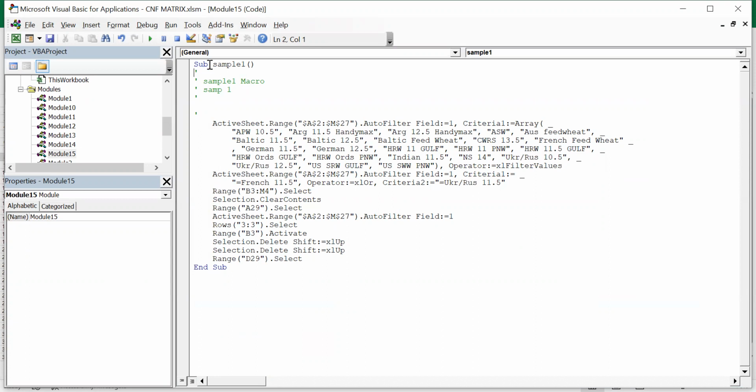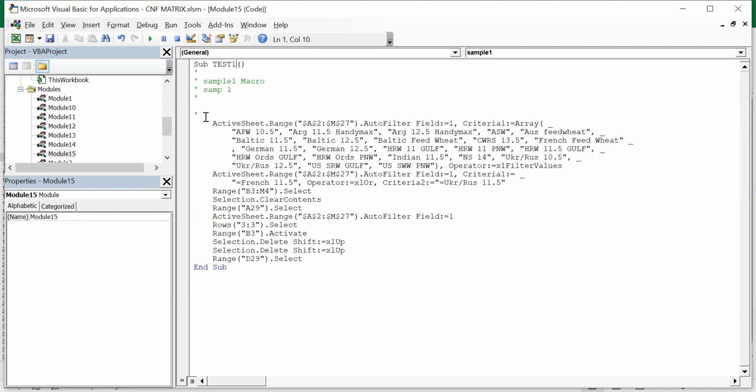So every code starts from the sample one. Suppose this is the file name, you can change the file name from here. Suppose you want to write it as test one, you can change it. But every time you will be seeing test one. And suppose at the time of selecting that button, the code which we have selected, earlier it was showing as sample one, now it will be showing as test one. We can change it from here.